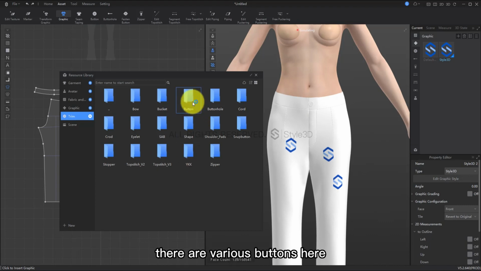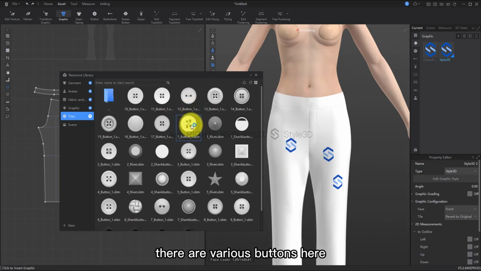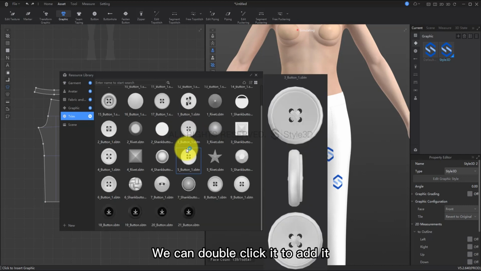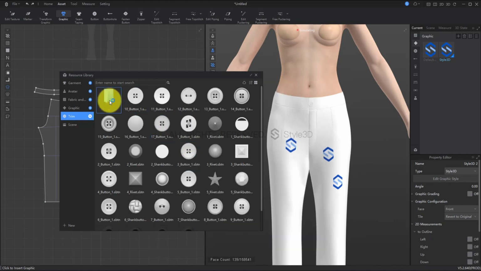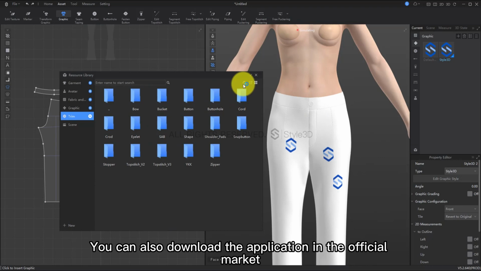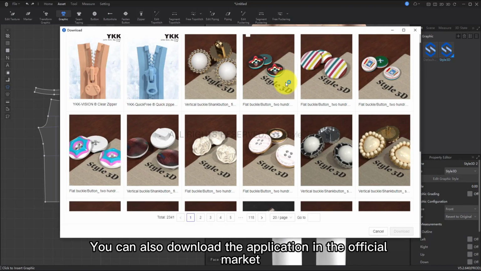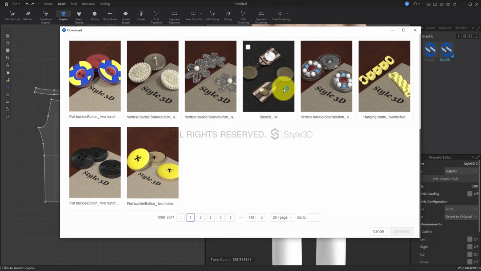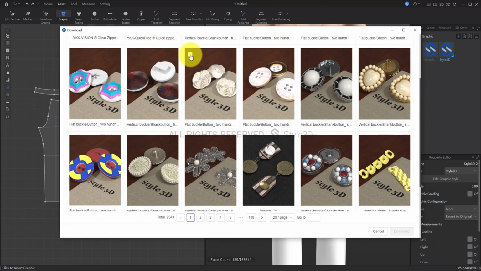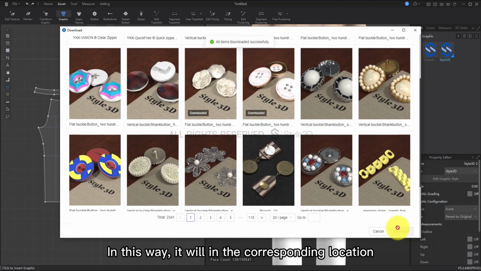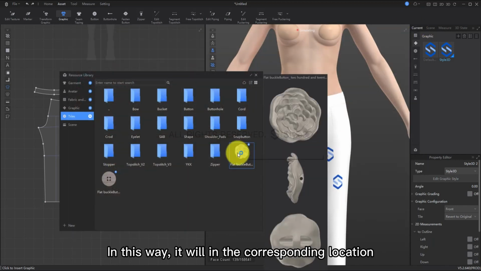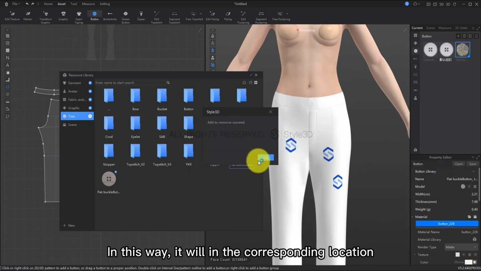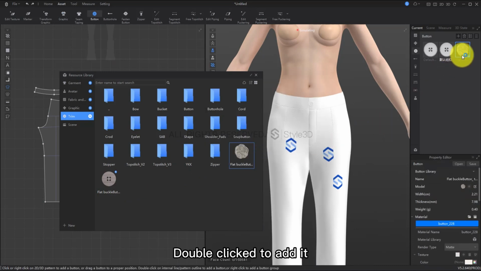There are various buttons here. We can double-click it to edit. You can also download the application in the official market. In this way, it will be in the corresponding location. Double-click to edit.